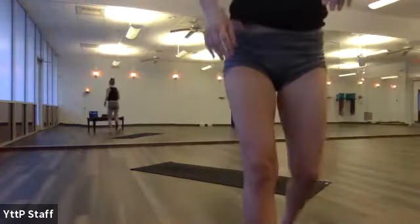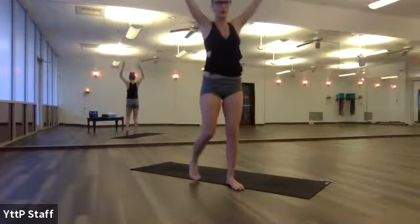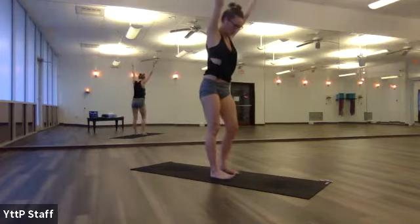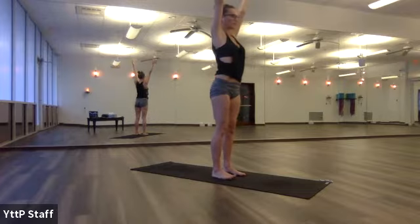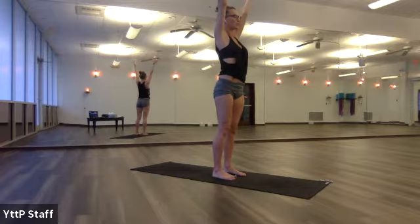And then when you arrive there, it's an extended mountain pose. So keep your arms reaching skyward as you root your heels down into the floor. Maybe rocking yourself forward and back a few times, maybe side to side so that you start to pour the weight down evenly and you're not playing favoritism with either foot.